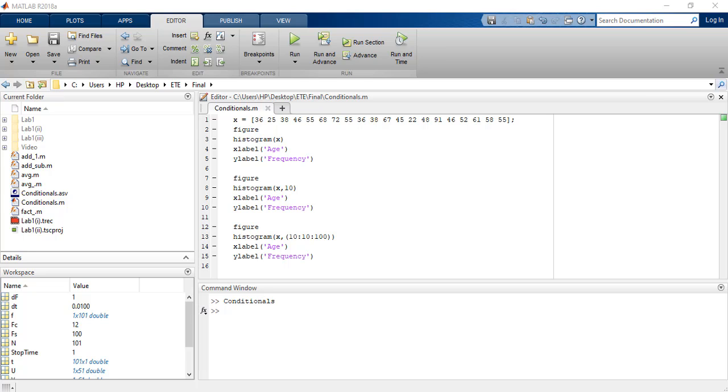Histogram, and the next one is bar plotting. So what is the bar plot?